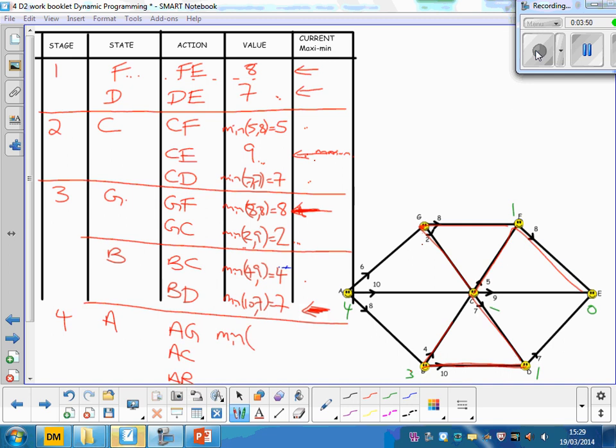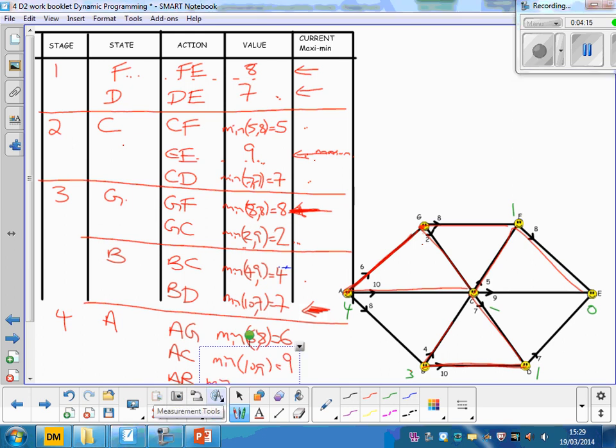If you go A to G, that's this way. So you could get a 6 along there, but the best thing from G was that 8. And so, well, that 6 getting there is restricting, isn't it? So the best you could go that way is the 6. Or you could go A to C. Down the middle, there's 10. The best thing from C is that 9 there. That's looking good, isn't it? So that's a minimum of 9.